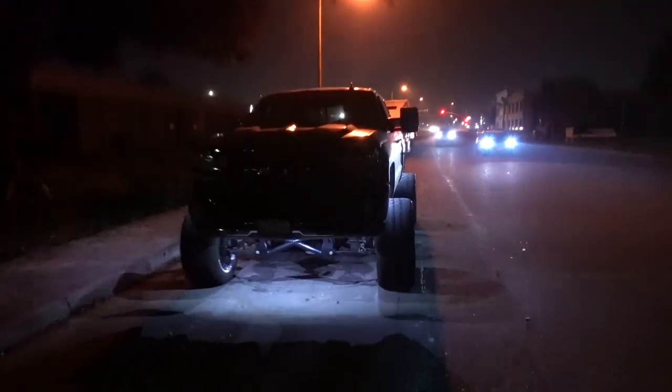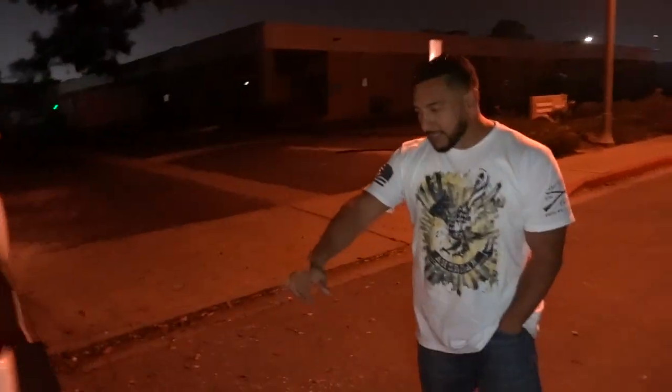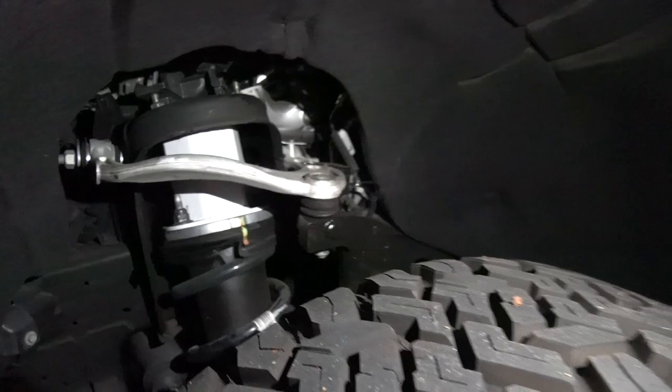Let's do some practice runs. Give us a walk-around. We got a 2019, give us a walk-around, dude. 1500 — it's all stock right now as far as the engine, but I've got a six-inch BDS with Fox shocks in the rear. They haven't come out with the coilover yet, so once those come out we'll do that. I traded out the rear blocks from BDS for Rough Country because they've got those fabricated blocks that can get powder coated and look nicer than the regular nasty looking blocks. Running 22-inch RVP wheels, 37s, Harris tires.